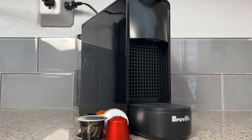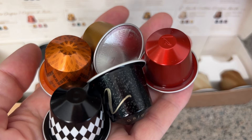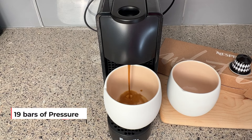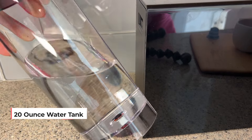The setup for this machine is virtually non-existent. Just plug it in and power it on — it's ready to go immediately. The kit I bought also included a sample pack of Nespresso capsules, which was a nice way to try some new roasts. This machine gives you 19 bars of pressure from its pump and has a 20-ounce water tank. It is super small and weighs almost nothing at just about 5 pounds.